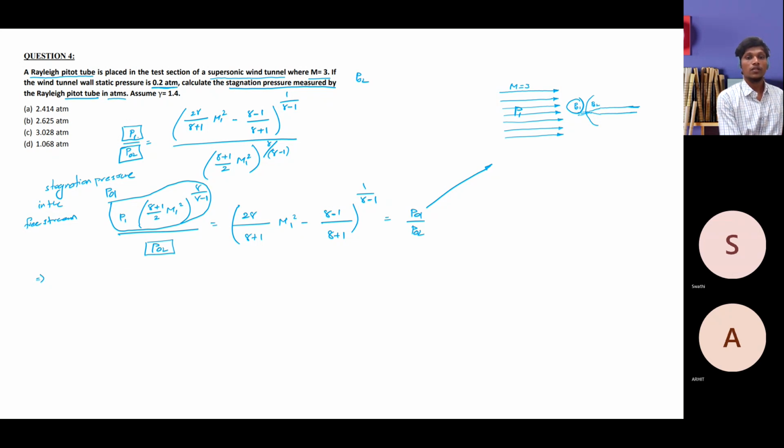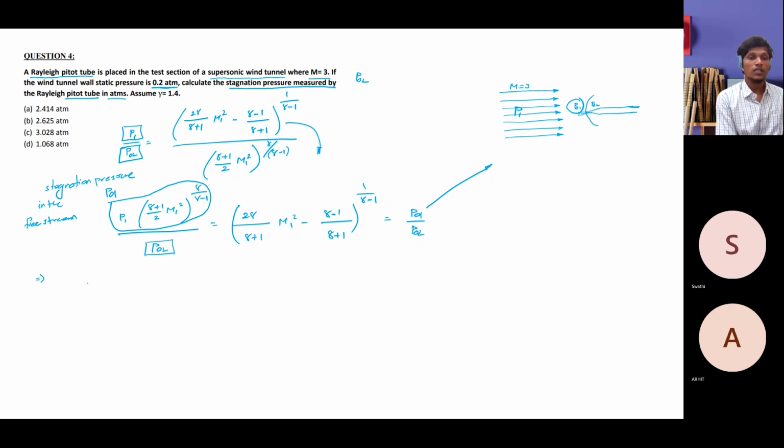This particular part, as I told, is the numerator term: the ratio of stagnation pressures across the normal shock wave, where the denominator term they just shifted for our convenience based upon the question. The question only has information of static pressure on the wall of the test section, which is the common thing we can get, but it does not have the information of P01. And we already have the information of the Mach number.